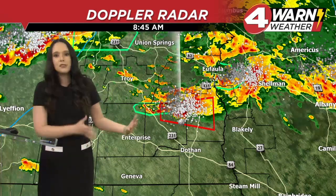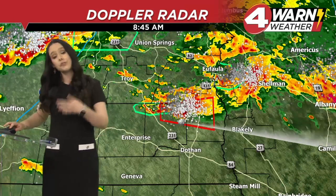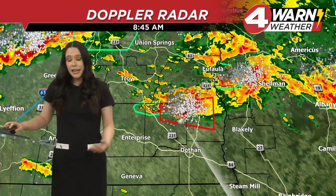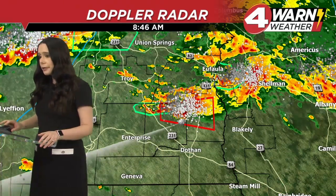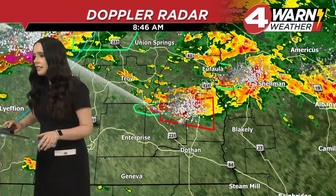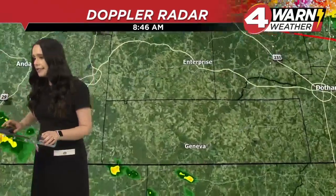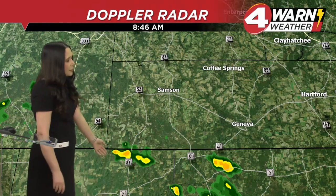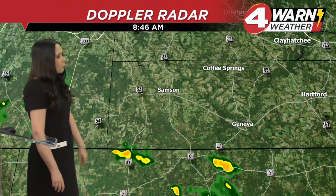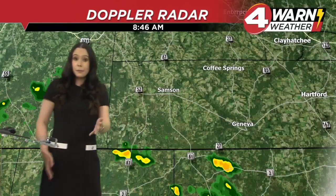We're seeing another chance of a lot of rain today. And if we do start to see these storms moving over the same area, then flooding could definitely become a concern. So I want to talk about some of the other places in our area because I didn't really touch on y'all a lot. We are starting to see showers popping up right around the Alabama-Florida line. These will start to move into portions of Geneva County. We'll have to keep an eye on those.